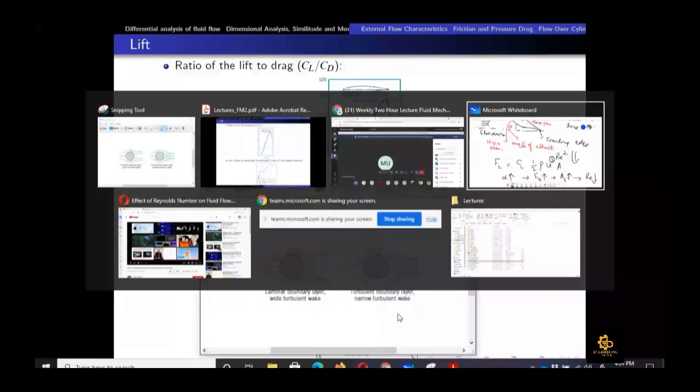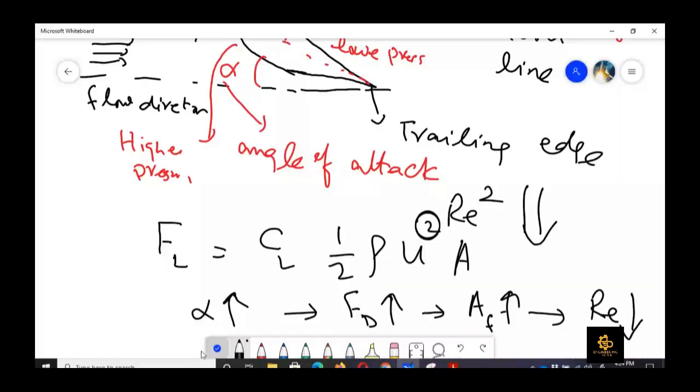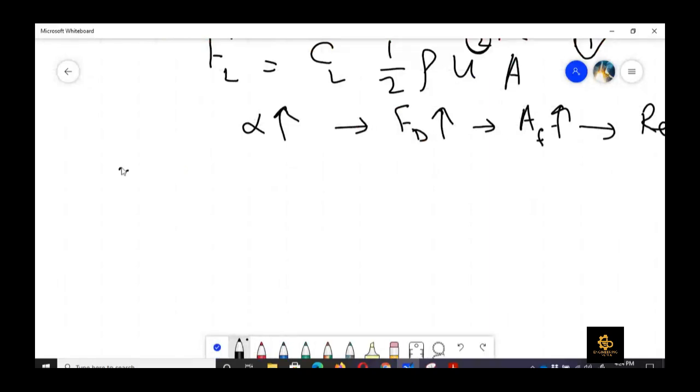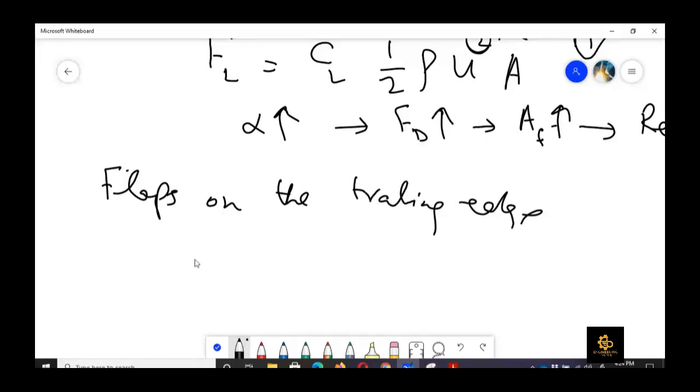And then the effect of putting flaps, let me write it on the whiteboard, when we put the flaps in the trailing edge, so let me show it here. This is a symmetrical aerofoil like this. What we do is we put some kind of joint, and we put this. This is the flap, trailing edge flap. We call it flap. So what does it do?